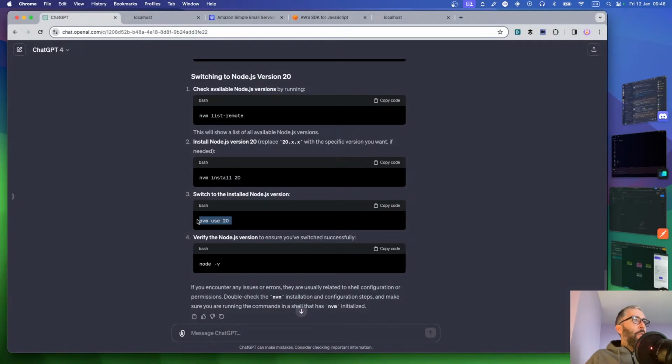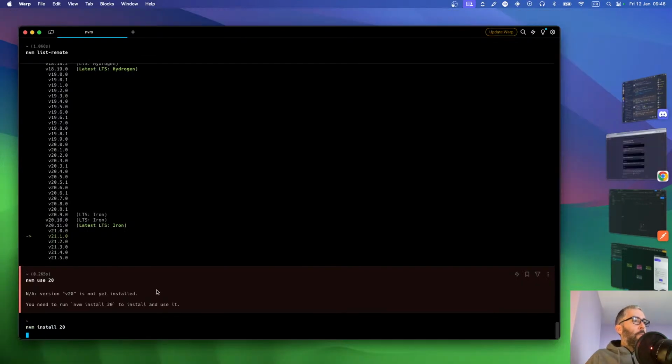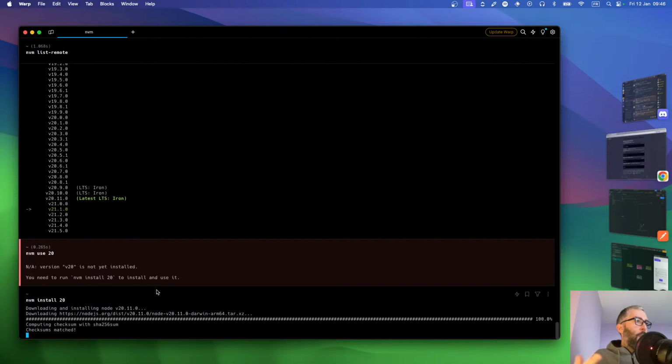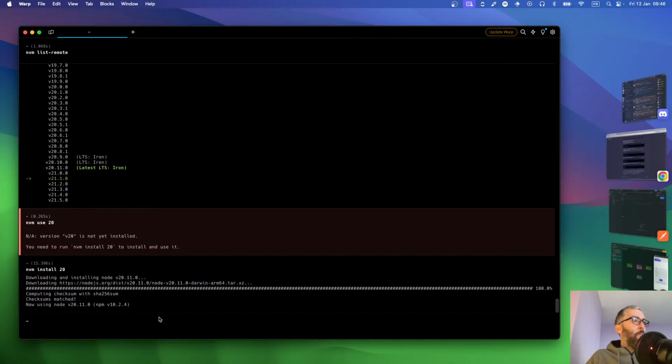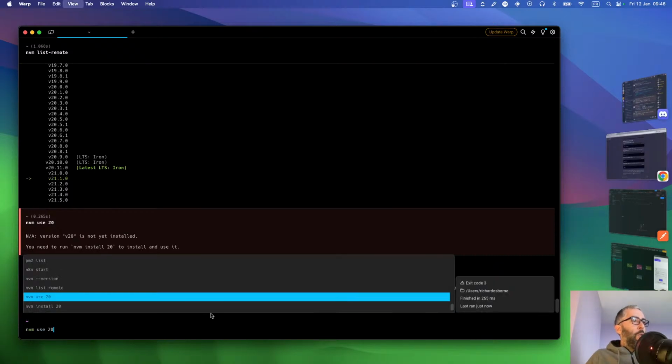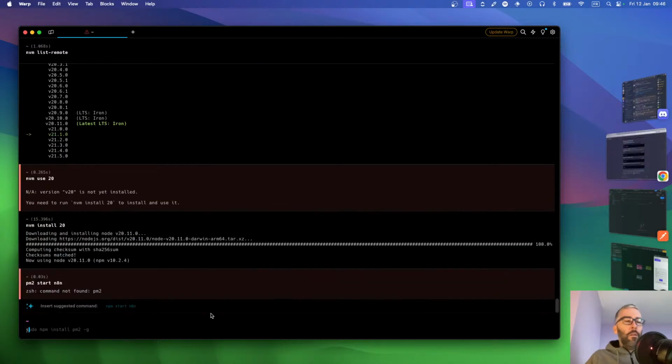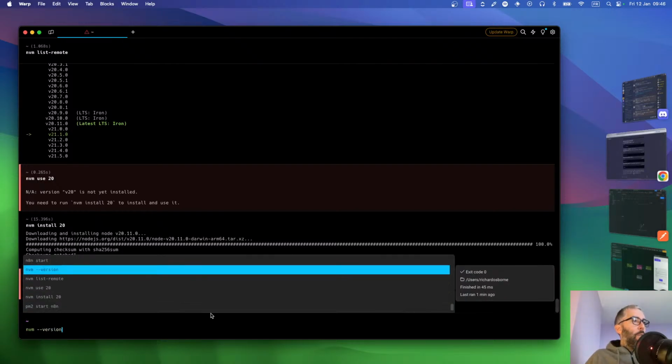So we have to install it first. Might have needed to be sudo for that, maybe no. Seems like not. It's downloading. And it's already downloading 20.11.0 because it downloads whatever the latest stable version is, which is the green one there. Now using node 20. Good. So let's try PM2 start n8n again. We do have PM2. Oh, because it switched us over to ZSH. Okay, fine. We'll install it on ZSH as well.